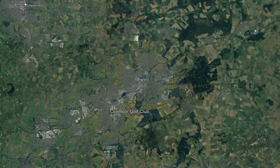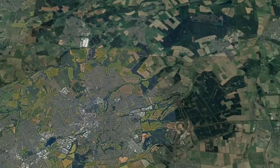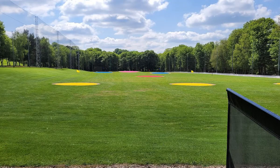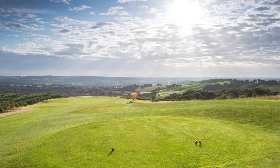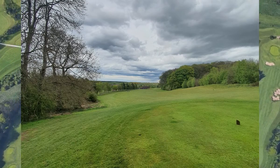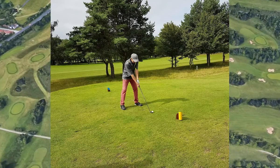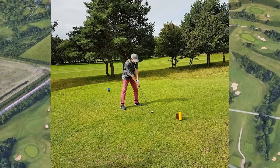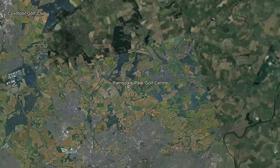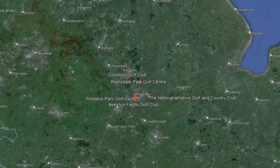Starting off now at number four, Ramsdale Park Golf Center, a 4.6 out of 5 with over 1,400 golf reviews to choose from. This 18-hole golf course has a driving range and other great amenities, being built in 1992. It's considered to be a top 100 golf course in the country by major golf outlets. This one is semi-private, so it is open to folks willing to play. It has a slope of 120, started in 1990 and completed in 1992. It's a giant facility, though the course isn't that long.